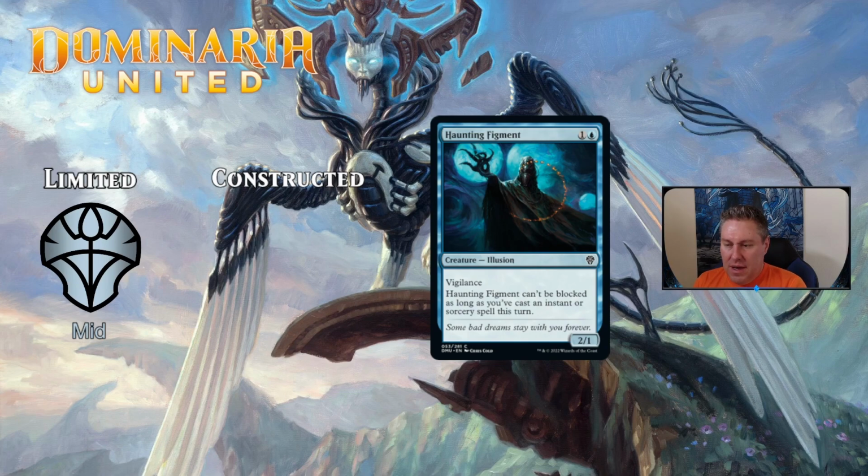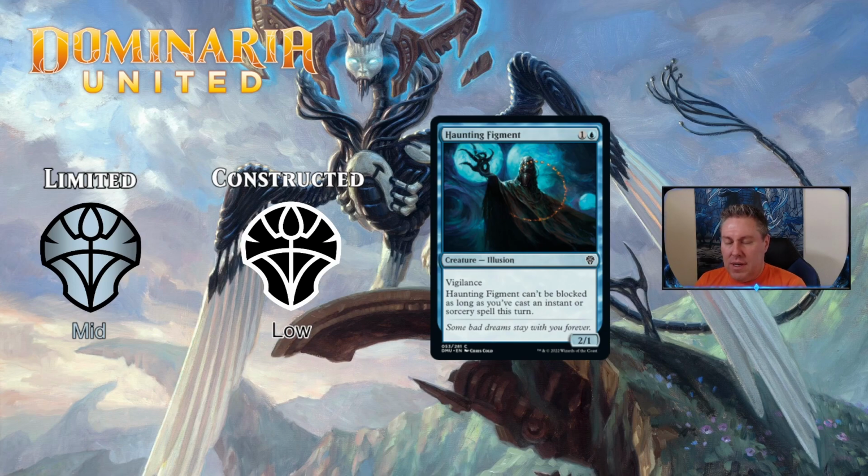I'm going to give it a low rating for constructed though, just due to the fact that it is kind of fragile. It's a 2/1. In constructed, there's just so much access to decent removal that I don't see it making that big of an impact. So unless you're building around something that involves this creature on a higher level, like an all vigilance deck or something like that, probably just a low rating for the constructed rating for it.